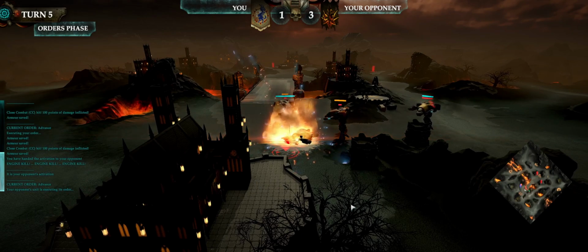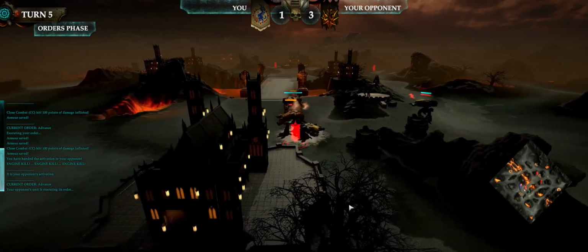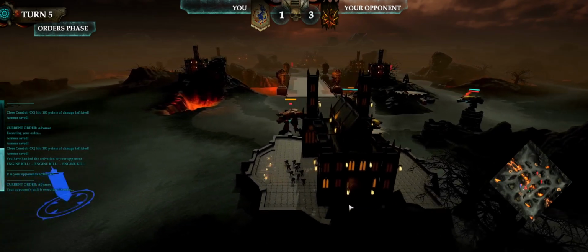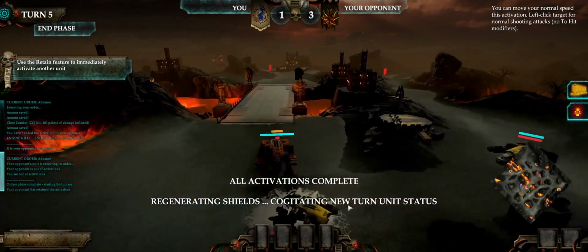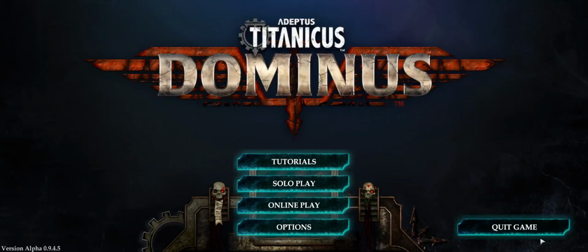The explosion does a little bit of collateral damage to the other two guys, but the AI is smart enough to realize, oh, I don't need to take out the other guy. I'll just go towards the victory point. And that was it. They got more victory points than me, and end of turn 6. And that's it. So that is Adeptus Titanicus Dominus. Check it out if you think it's interesting.